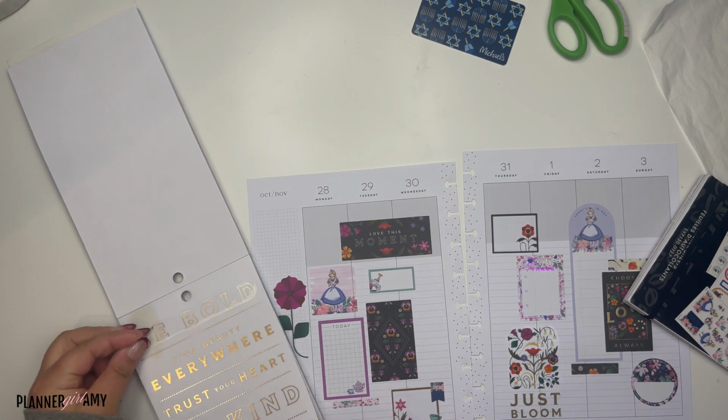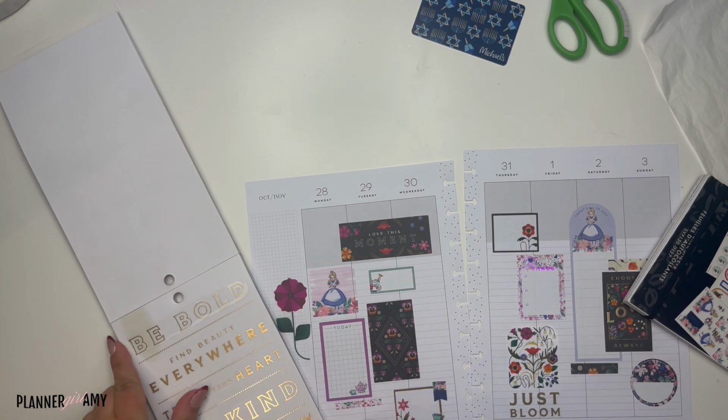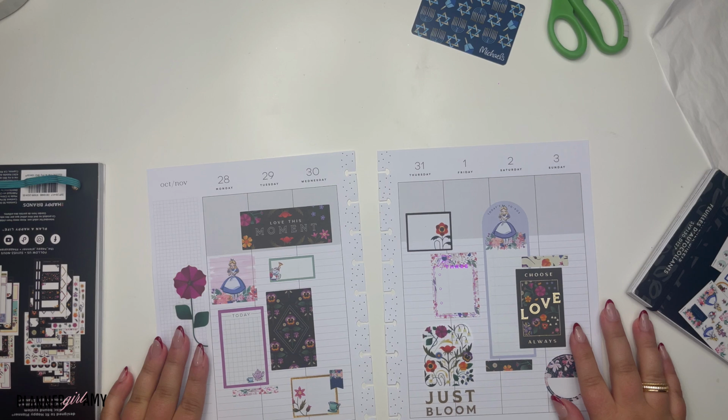Also, I think that can be really fun and can give you a creative way of using up a sticker book that you don't think you can get another spread from.